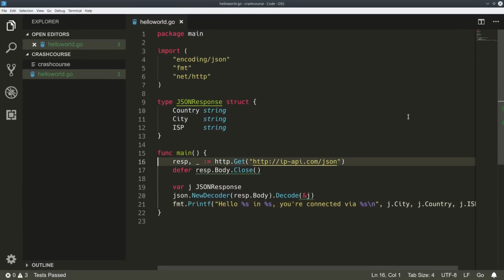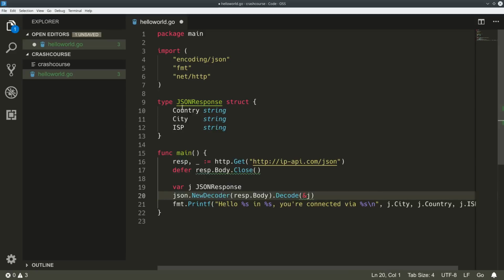So again, what is it doing here? It creates a new HTTP request. This returns a response and actually an error, and I ignored the error here. You can do that with the underscore. And then I'm going to tell it, okay, whenever we're done with this main method, actually make sure to close the network sockets. Then we declare J as our JSON response.